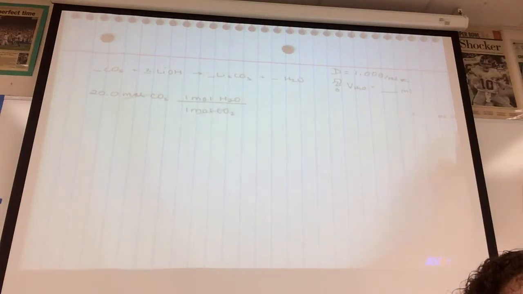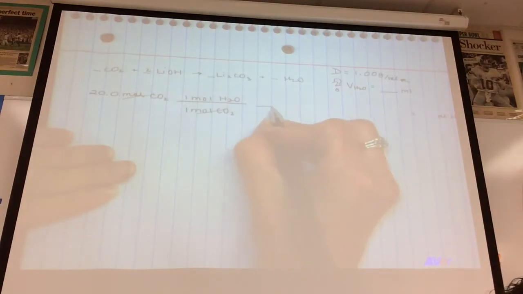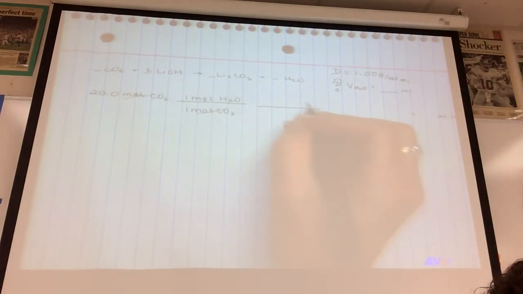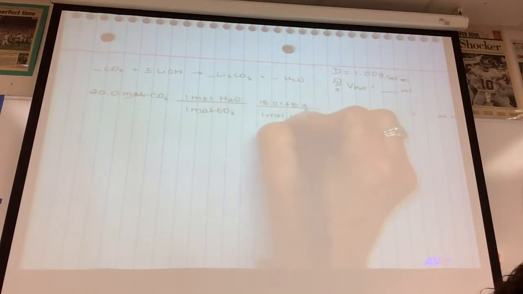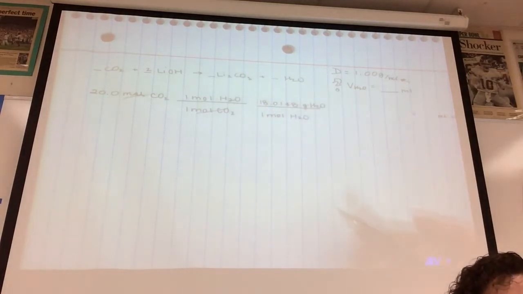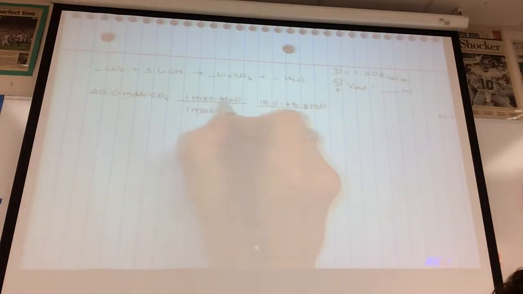In order to get to volume, we're going to have to go through density, and the unit for density is grams per mil. I'm at the other substance, but I'm in moles. So next I'm going to go from moles to grams. 1 mole of anything is equal to its mass in grams on the periodic table. I don't care if you use 18.0148 or 18.015, whatever rocks your world is fine. You'll get similar results, doesn't matter.